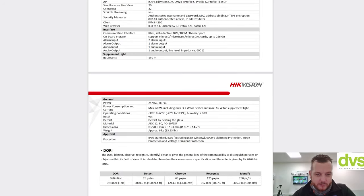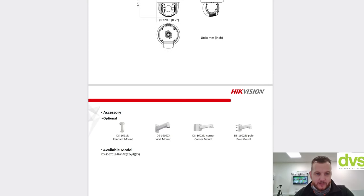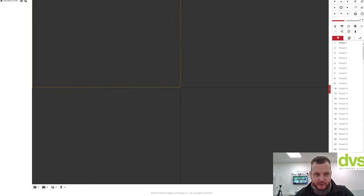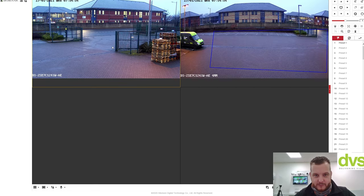Okay, so moving on to the PTZ at 150 meter IR distance, and it is PoE compatible as well. There we go. So let's pull up the actual view of the PTZ. So two channels, PTZ plus static. So if we press play, wait for them to load.